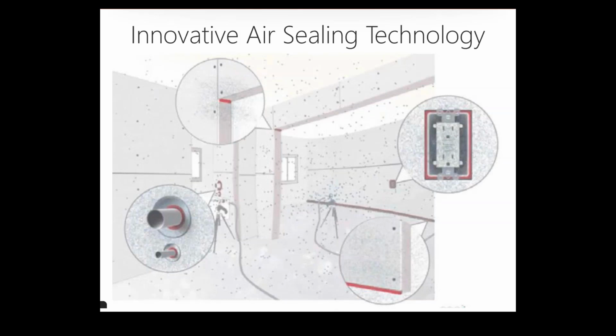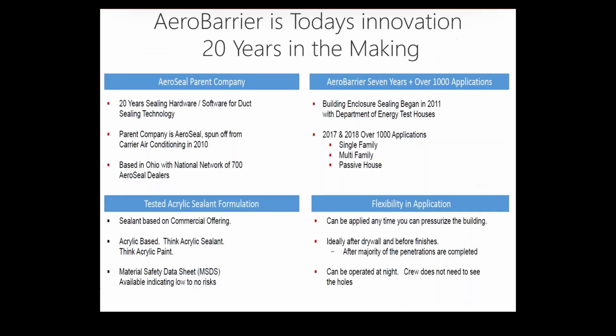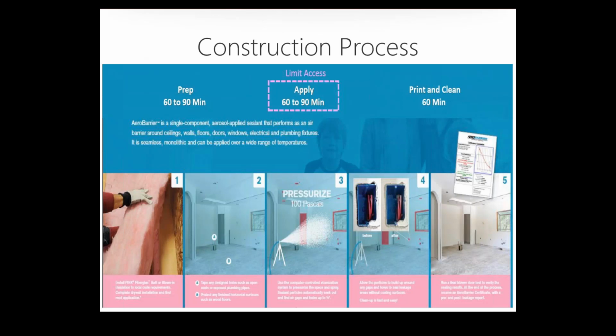What is the process? Basically, what you're seeing here is we are now going back. I talked about before how we were air sealing from the outside in because there was no real easy way to seal all the little joints and everything from the inside. Well, now we're taking it back to the inside of the house because we found a way to make it easy to air seal from the inside. What you're seeing here is all the little areas that this system is going to address. So I'm going to go up one before we go into that previous slide.